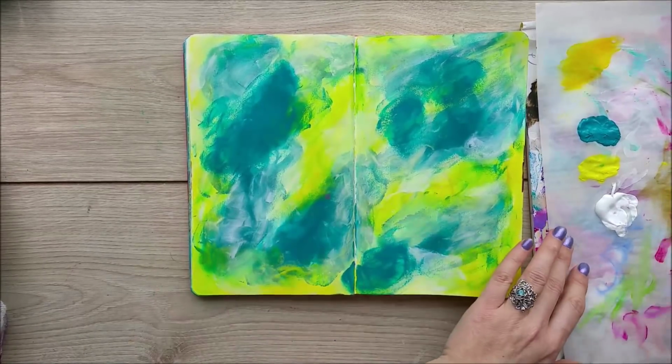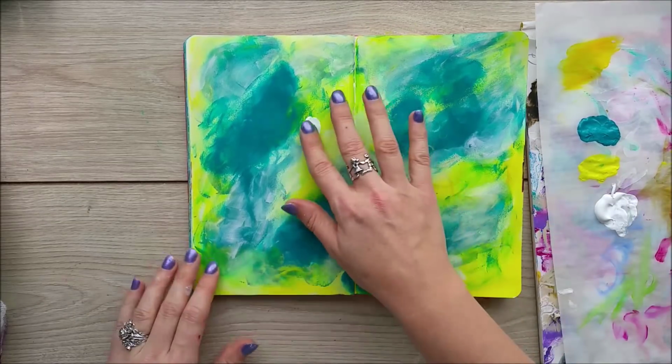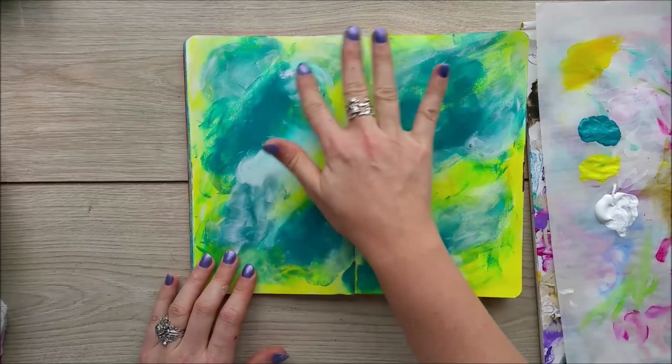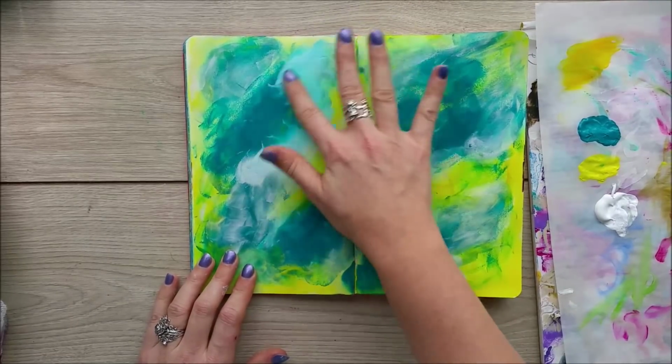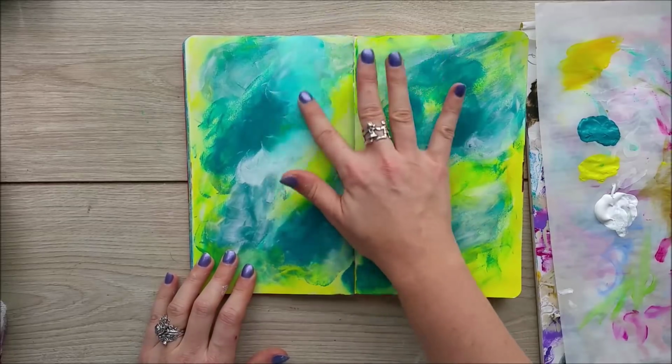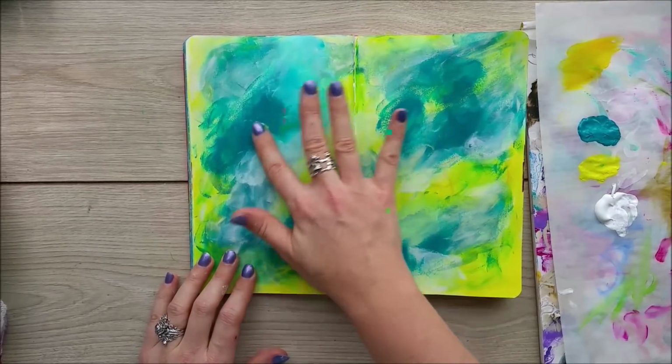And you don't have to do one color at a time. You can go straight into the white if you like. Spread more of that into the one you just applied so they blend in even more together. Look at these gorgeous blues. Amazing. I absolutely love it.